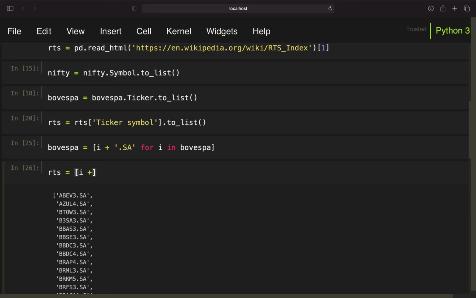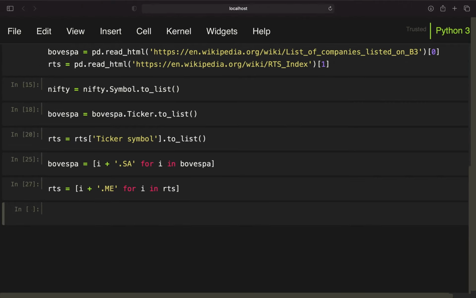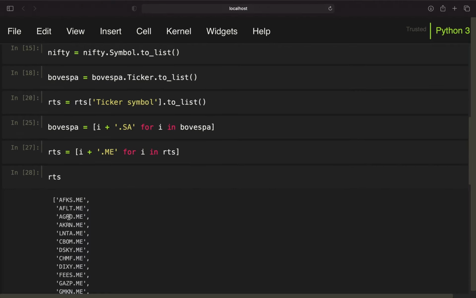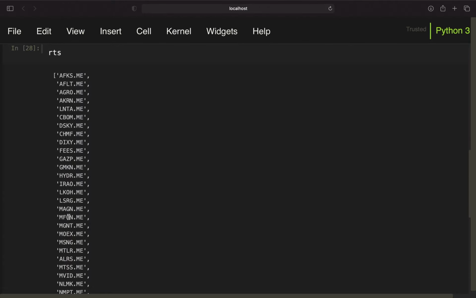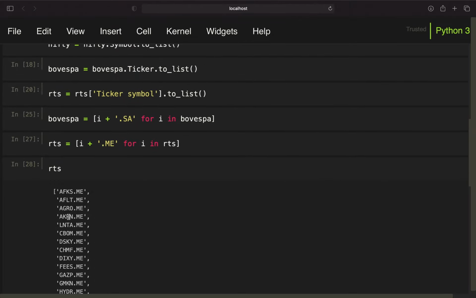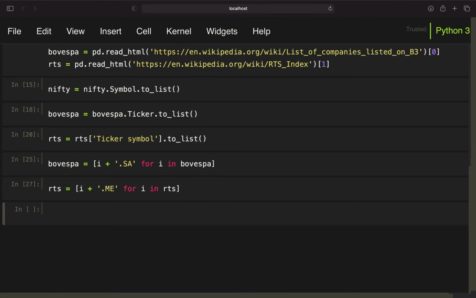So here we're using i plus .me for i in RTS. Right, and now we have the correct ticker symbols. Yeah, as said, not the best way, but it is how it is. This is the workaround, and only with that it is working, at least from what I know until now.